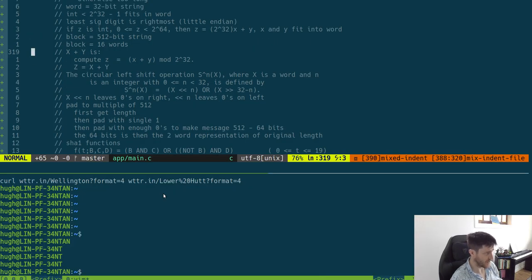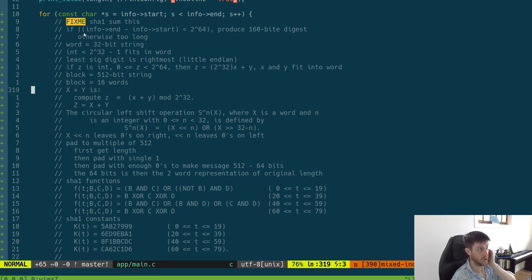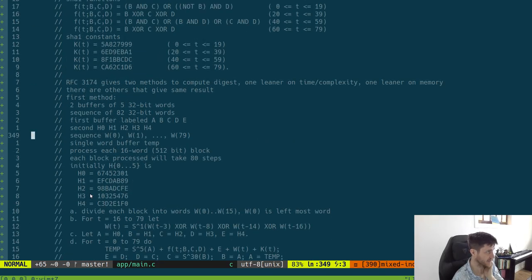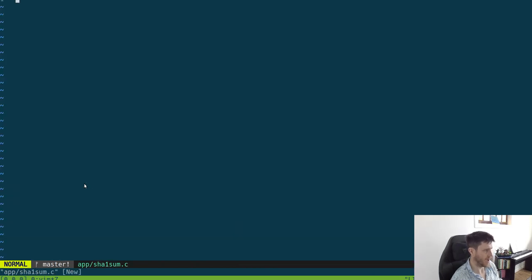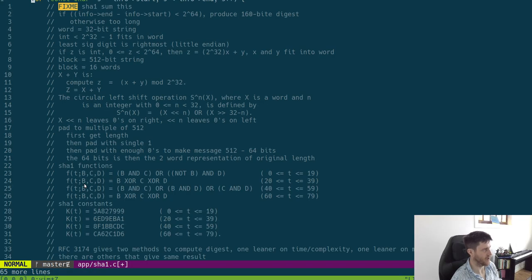So what I've done is talk through all of this in a bunch of comments. And what I think I want to do is make a SHA-1 sum, and maybe I'll call that SHA-1.c, and here we will just print all of that.